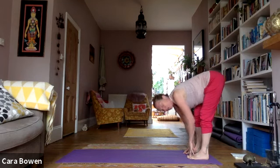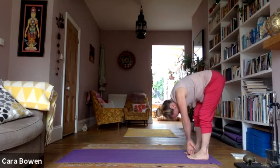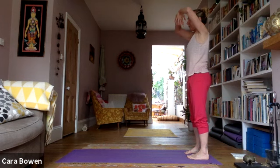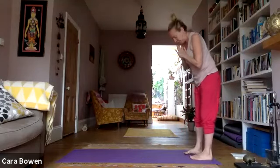Are we all in a forward? Good. And in your forward bend, then touch the backs of your hands together. And you're going to roll up into standing, keeping the backs of your hands touched. That's very nice. So you bring your hands straight up the front of your body, arms straight up to the ceiling. Breathe in, drop your shoulders. Exhale, take your arms in a big circle all the way down and around, back into prayer pose. And then we're going to go back down to the floor again.